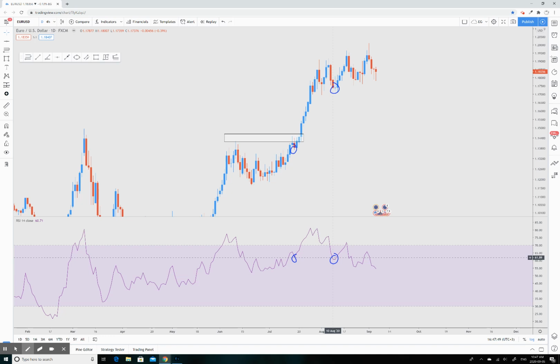Okay, so price is making higher lows and the RSI is making lower lows, and that's hidden divergence, and it signals a trend continuation. Now, we didn't see it at our previous entry. I can't make hidden divergence happen, obviously. But yeah, so this is a really good indication that the trend is going to continue on, okay?